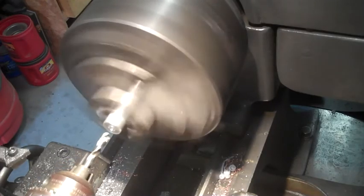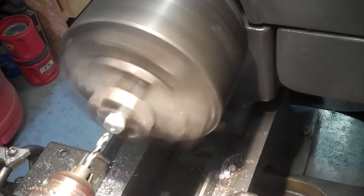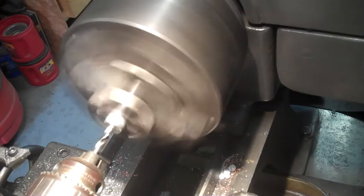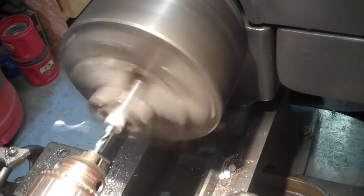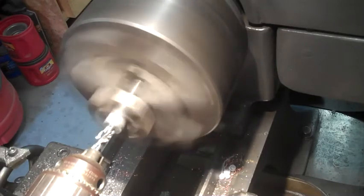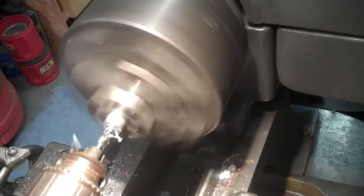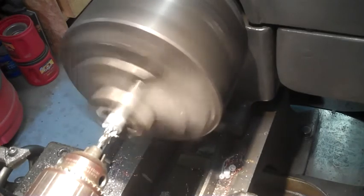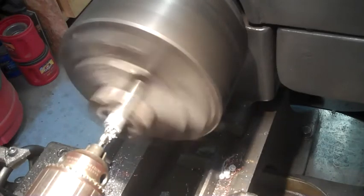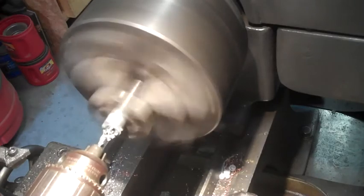And anytime you're working with aluminum, WD-40 is one of the better lubes. For some reason it doesn't allow the aluminum to gall and stick to the bit quite as bad. So what I'll end up doing is turning this a ways, bring it out, turn the OD to fit the inside of the bearing, and then I'll part them off 3/8 of an inch thick.